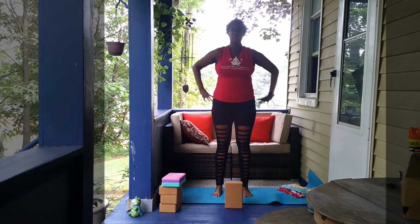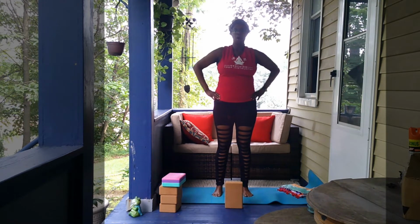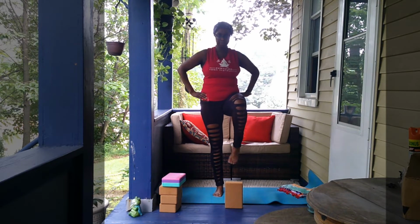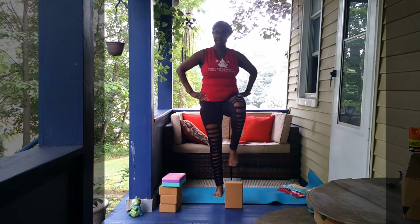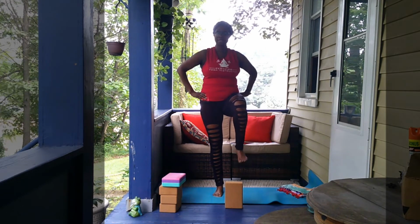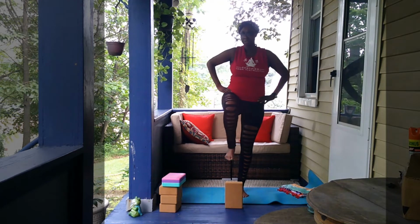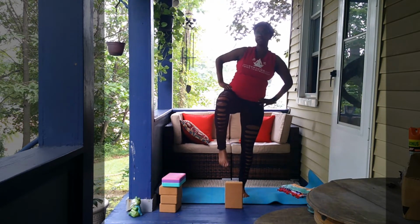So, put my hands on my hips. I'm going to take my right foot here, lifting it up, wiggling my toes around. Listening to my wind chime. It's about to get windy. It looks like it's about to storm something wicked out here. I'm okay with that. It's going to be nice. Bringing it down. Taking my left foot, doing the same thing. Just getting my balance here, rotating my feet and knees around.